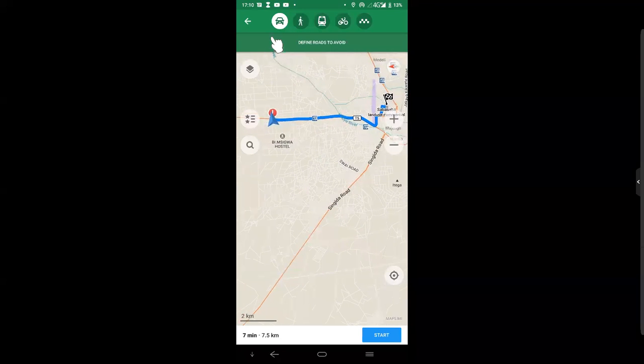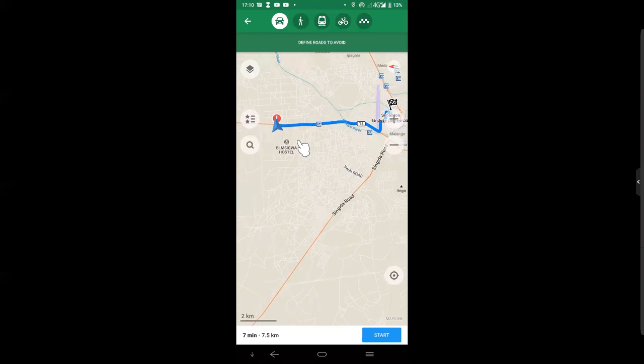You go there by means of cars, or by means of foot, or by means of bicycle. So for example, if I select a car, it will give me all roads which car can be moving through. So if I choose foot, it will give me all the roads which I can pass by using my foot.